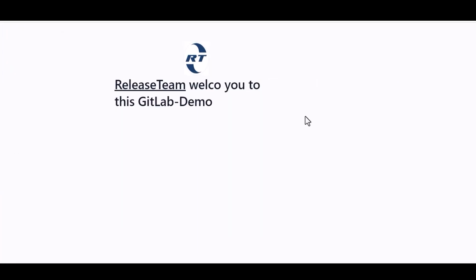So we have this website that we manage from the project under the group that we saw earlier. And this is a static website hosted on GitLab Pages, but it can be a dynamic website hosted on a different server, a different platform. But this is just to show the capability of hosting your static website on GitLab Pages. What we're going to do is make some changes on this website through issues from within an iteration or sprint, if you want to call it that way.